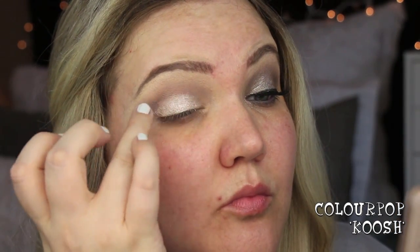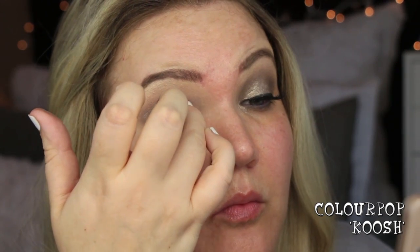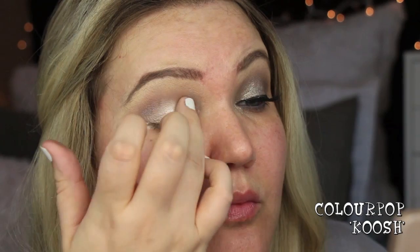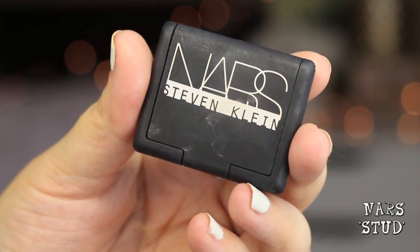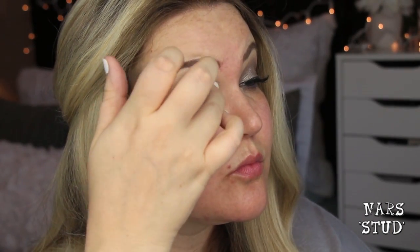For a base, I'm going to use the ColourPop eyeshadow in Koosh. I've really been loving this eyeshadow. It's a light color, it's metallic, it's beautiful, but it does have a little bit of a pinky sheen to it. I don't know if you can tell on the eyes, but it's not as silver as most platinum shades are. And then I'm going to top it off with this NARS shadow in Stud.